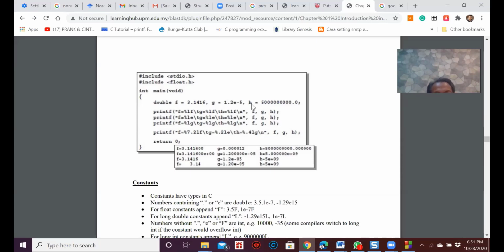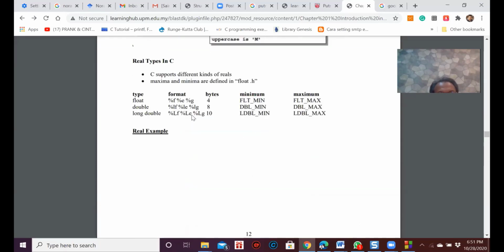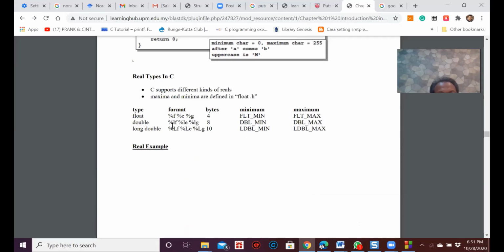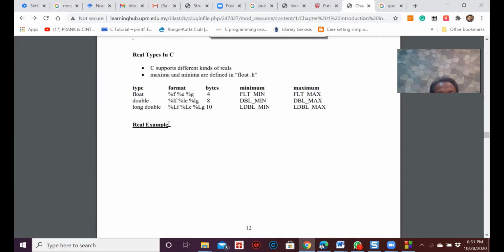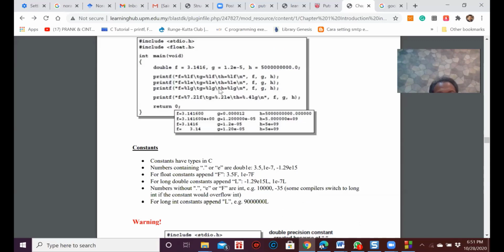Now if we print like this, printf f equal to %lf. Now %lf is for the double declaration, the format is for double. So %lf, %lf, %lf, because we want to print f, g, h. What is the output we want to show you?